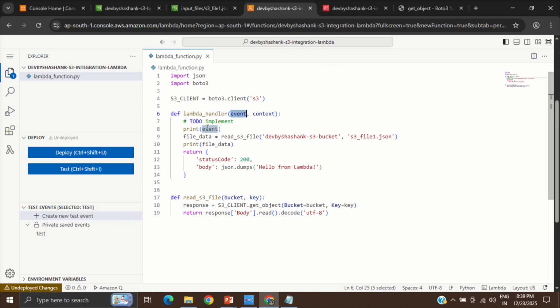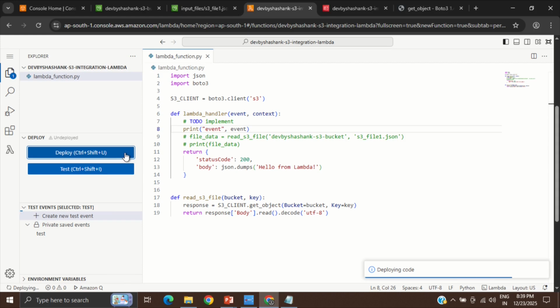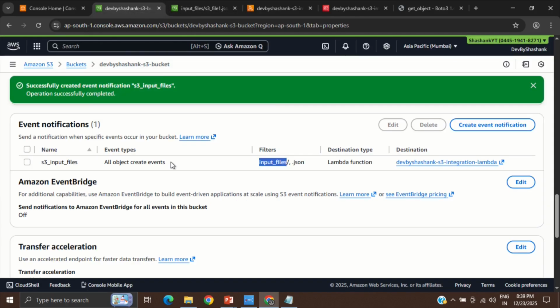Okay, so let's print this event object here. And for now, let's just comment these two lines. Okay, and let's deploy the code. Okay, so the code has been deployed successfully. Now I'll go inside this S3 bucket.